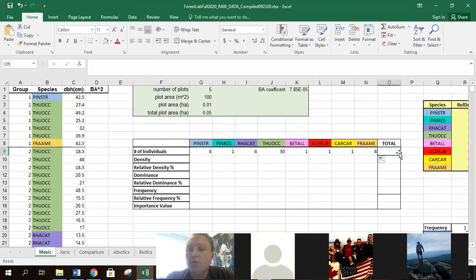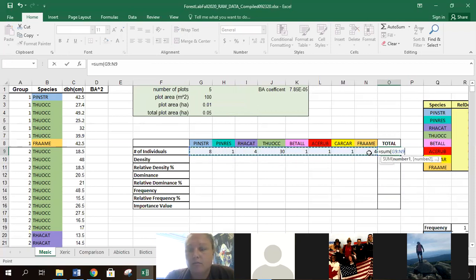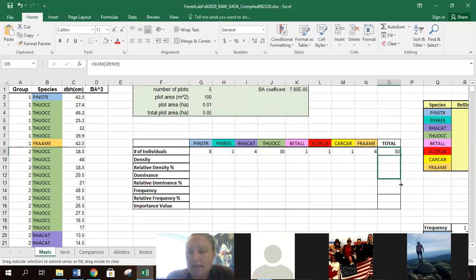Okay, so that's the N calculation. How many of those individual species specific to each did we have? And the total should be simple, right? That's a simple formula, equals SUM, and you can highlight what you want to sum and hit enter. Now I can queue this up. I can drag that corner all the way down. Those zeros will fill up automatically as we build the rest of this table, okay? All right, everybody with me? Yeah. Okay, that was COUNTIF.